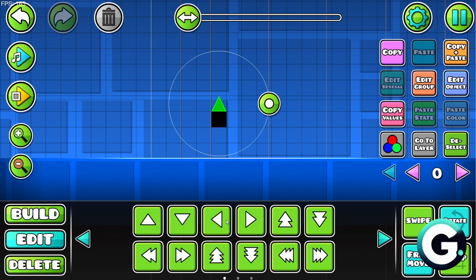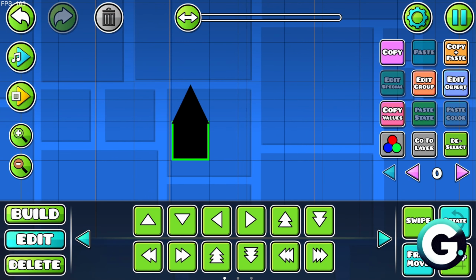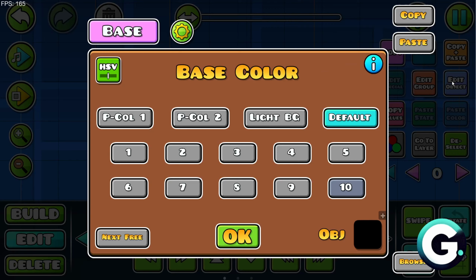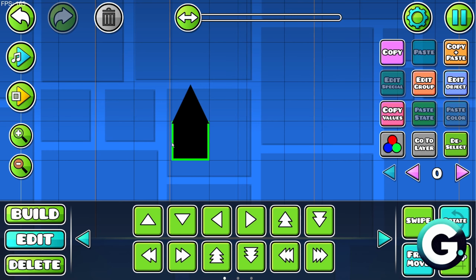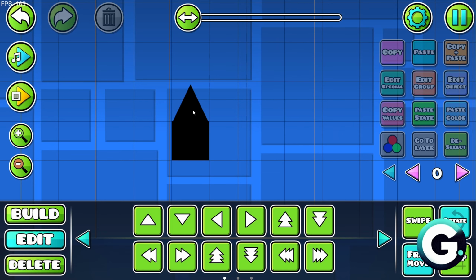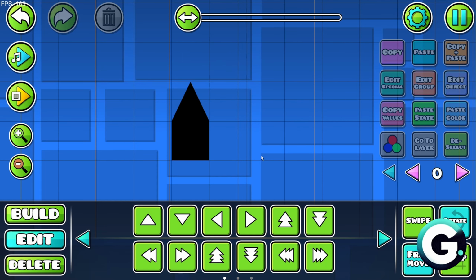Now, of course, you could click on edit and then bring it down once so it will become more seamless. And if you want to edit out the details of the actual block itself, maybe you could head over to something like the edit group, T1, and then from here you could just edit out the color the way you want to, just to make sure to show the outlines right here. But in my case, I want everything to be seamless and connected, so I chose these specific colors right here.